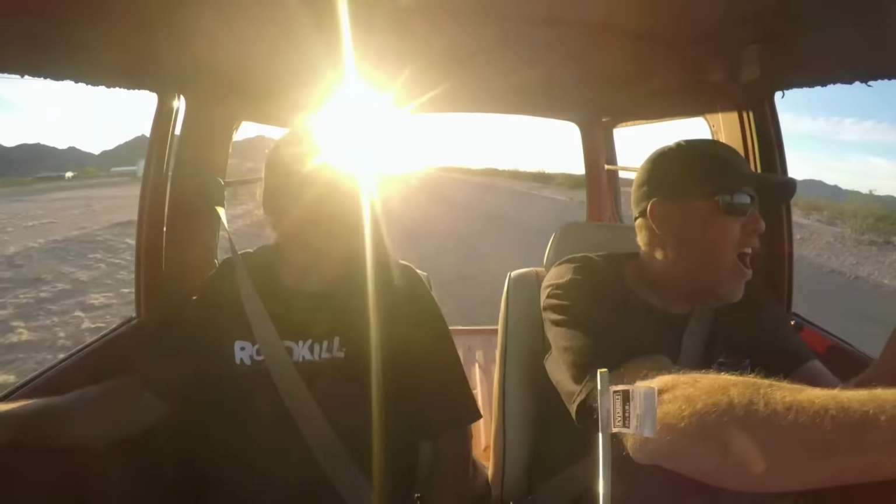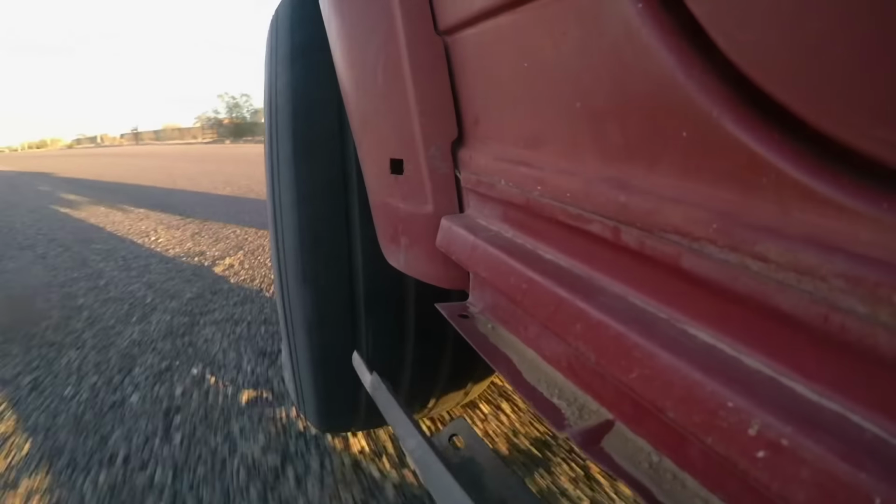The Super Sammy might be a better on-road car than off-road. Oh, for sure. Wow! And we're done. Wow! Sammy wins.